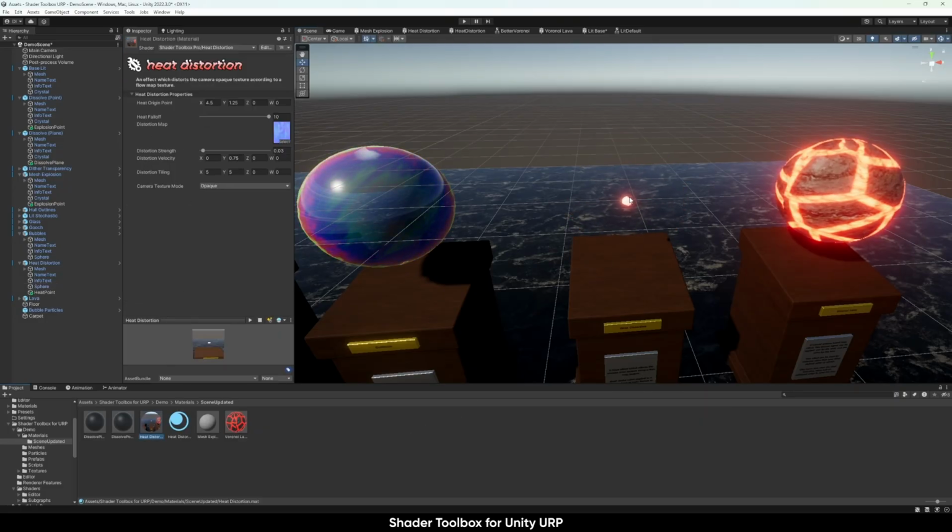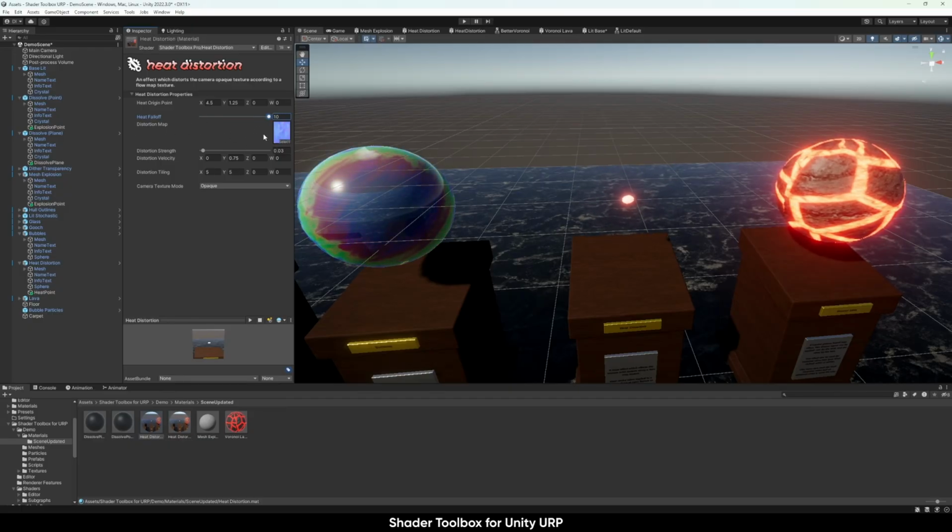So we have the origin point, which is the glowing circle in the middle. And this is where the heat haze is strongest, because I have a fall off, which means that at the edge of the mesh, the heat distortion is less strong. If I turn this down, then this fall off is less pronounced. So the edge is also quite a strong distortion now. And turn that back up.